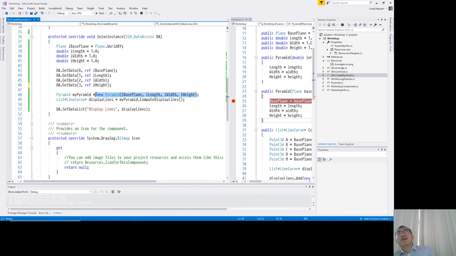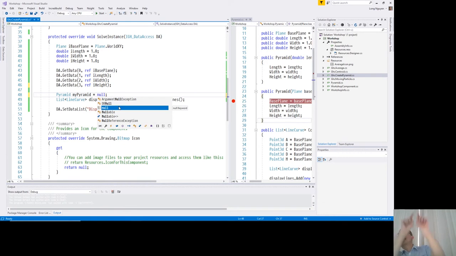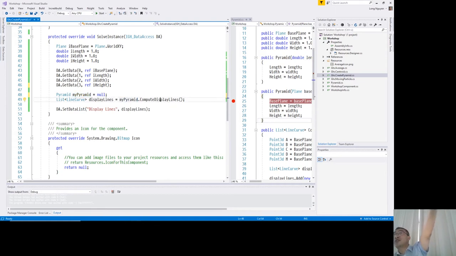it's very common for this bug to happen. So let's say you declare a variable, but you don't initialize it, so by default it will be null, okay? So here I intentionally make a bug, an error, by making it null. If you have a null object, my pyramid, which is null, and you try to compute this by lines, you will get a classic error in C#. It's a very weird error, it says object reference not set to an instance of an object. Basically, in plain English, it means that that goddamn variable is null, okay?